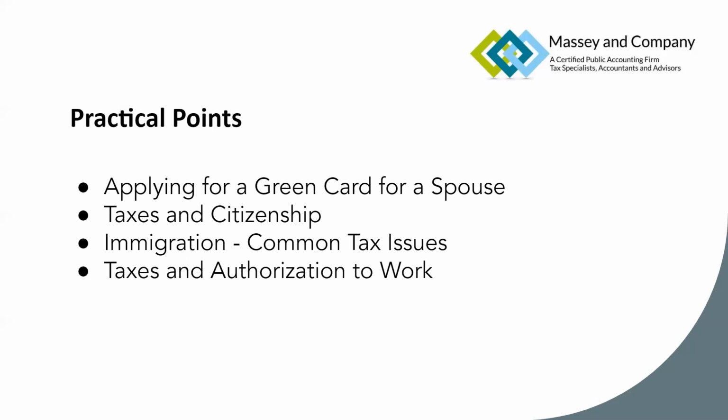A couple other things that you need to know: if you own a bank account in a foreign country where the balance is over $10,000, you have to report that to the United States government, to the IRS, and that is through the FBAR requirement. So you should ask your accountant about that. Make sure to tell them because the penalties are very significant. If you own a business in a foreign country, whether the business is a corporation or a partnership, you need to report it to the IRS. This is called information reporting. If you don't do these things, the penalties, as I said, are very, very significant.